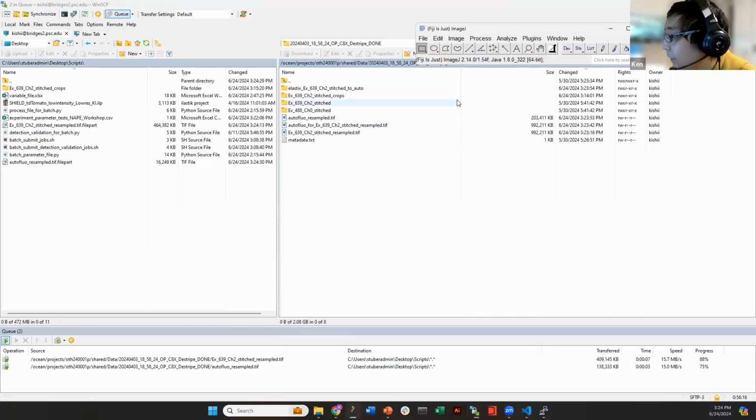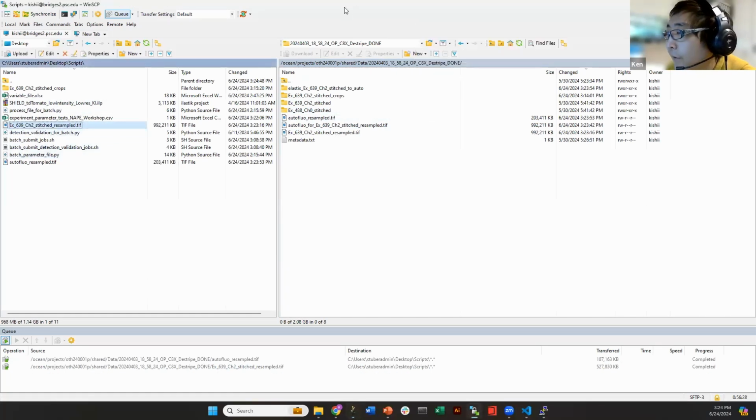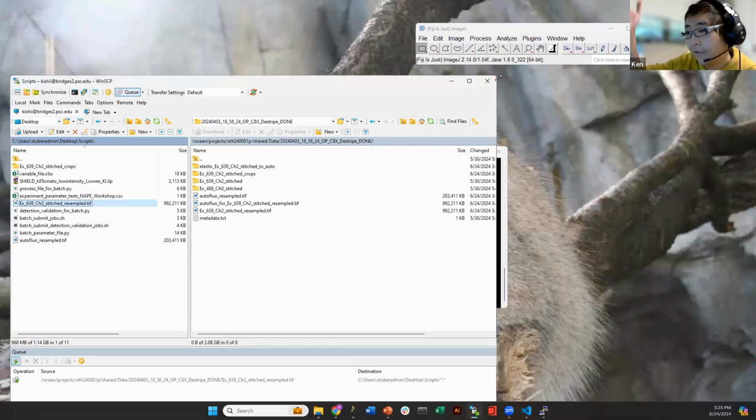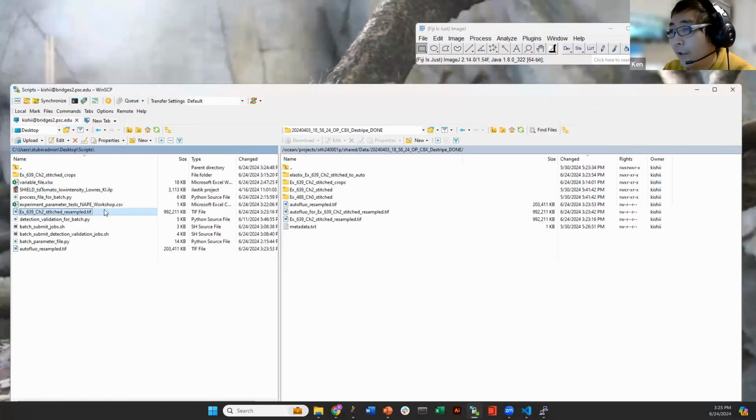So the download is almost done. You will get a list of images, but I'm just going to show you two examples here. One example will be after the resampling part. If you remember the reorientations and things like that, first the entire Z stack of images will be resampled and reoriented the way that you define in the variable file. The result will be looking like this.